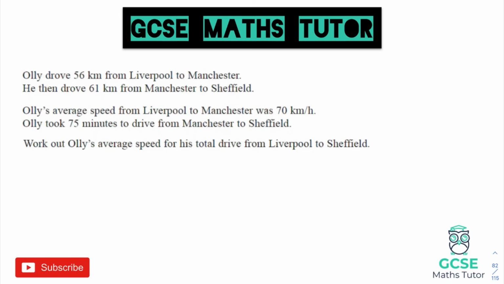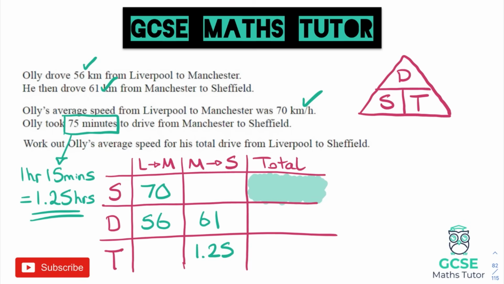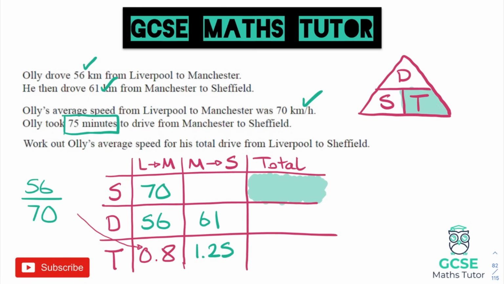When you have to do speed, distance and time, you may have multiple journeys or multiple bits to draw. Write down your speed, distance, time formula and use a two-way table to help you to organise all the information. Put all the pieces of information from the question into your two-way table, and then also think about different times. If you have something like 75 minutes, you will need to convert that to hours by dividing it by 60. You can then put that into your table and go about working out any missing pieces.